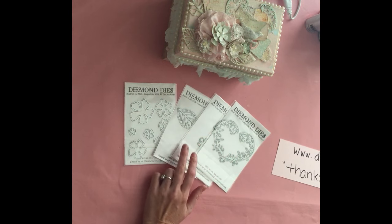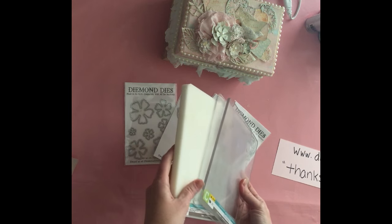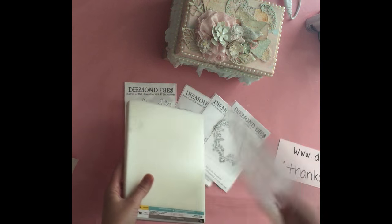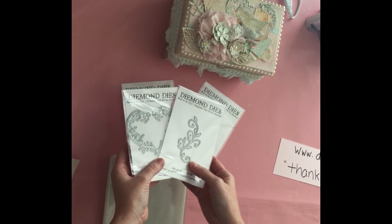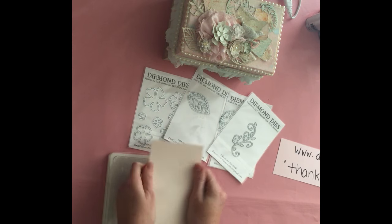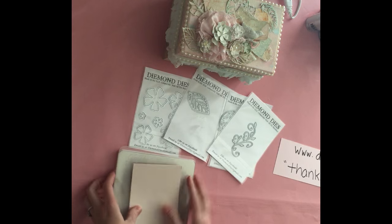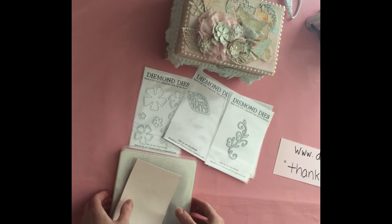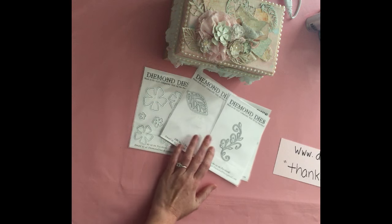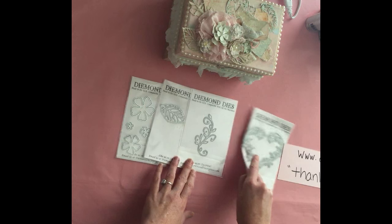Now what I've found with these dyes, I use the cuddlebug. I still have the cuddlebug, and I use these plates, the A, the B, and the C. And what I've noticed is for some of the more intricate dyes, like the heart and the flourish especially, and the leaf, I have to also add a very, very thin shim to go with it. And this is just a piece of cardstock that's folded over. That's all it is. And I put that on top, and that gets the little intricate pieces to cut really well. So that's just kind of a tip that I figured out when I use the dies. The two C plates are a little too thick, and then the B and C is just a tad bit too thin. Okay. But yes, I use these four dies on the project, and I absolutely love them.